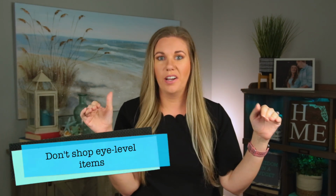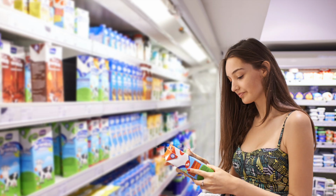Number 6 is to not look at eye level products when you're in the store. Say you're looking at ketchup. I don't know why I thought of ketchup, but when you're looking at ketchup in the store, there's tons of ketchups, right? There's tons of different salad dressings or whatever it is. Don't look at the eye level. That's actually going to be the most expensive products. You want to look up and you want to look down, because marketing wise, most people are lazy. Most people just scan the middle one, and that's the one they grab rather than looking up and down. So that's the one that's going to be the most expensive.